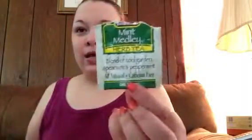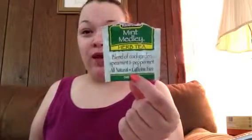Another thing, now the iced tea that I made today is mint tea, and it is a combination of Plantation Mint, which is a Bigelow brand, and I'm out of this now because I used my last three. This is Mint Medley. This is my actual favorite. As you can see, it says it's a blend of spearmint and peppermint, and it's caffeine free. But I do also like the taste of Plantation Mint. It's really great. I like Plantation Mint hot, but either one of those, I like to keep them both in the house, but if I had a preference and I could only pick one, it would be Mint Medley.